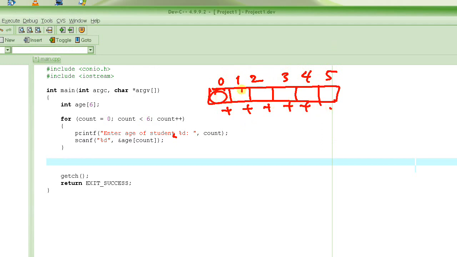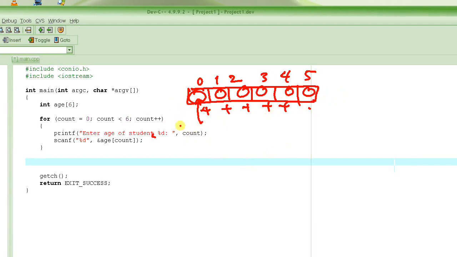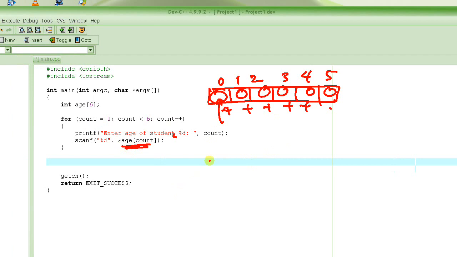In other words, we have to access these numbers one more time. When we were entering the values here, we accessed all these numbers using this. We access them one more time, and we basically keep adding them. So we start with a variable called sum, which will hold the sum of all these numbers, and we set it to 0, then add this number into sum, then add this number into sum, and then add this number into sum.